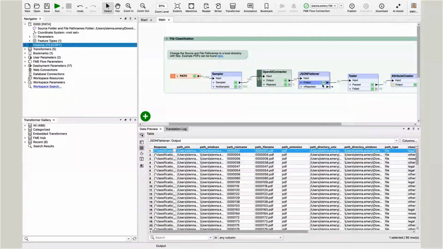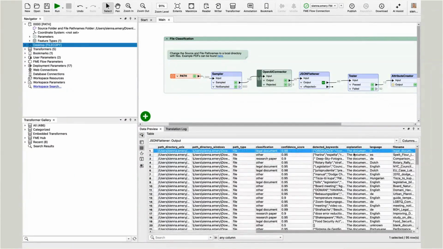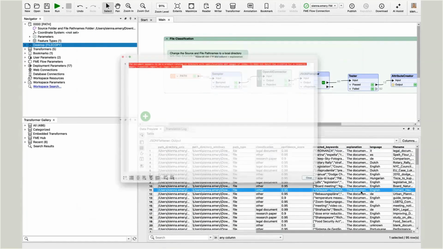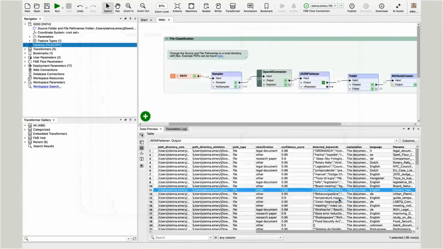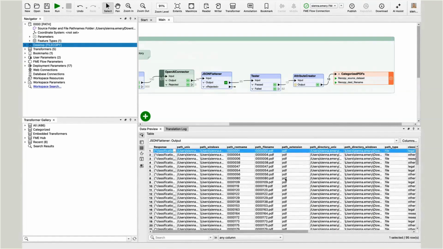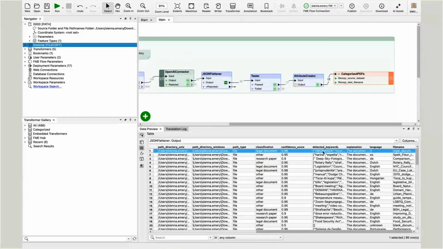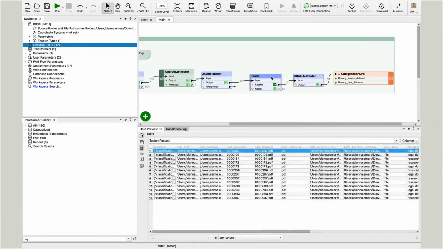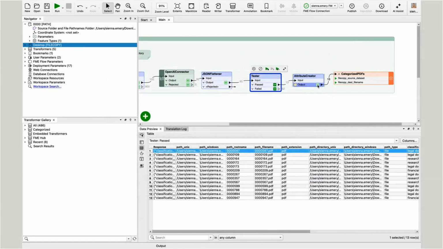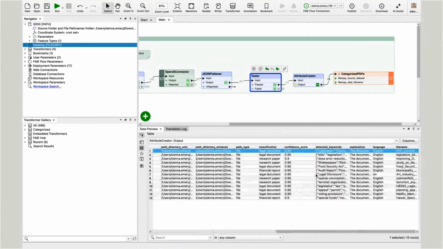Again, first step, I just use the JSON flattener, extract that JSON, and put that into attributes. And this is an example of an explanation of the document, and another one. Sometimes it doesn't know, so there is an other category as well. And this is just me pointing out the keywords that could be used later. Next, I'm using the tester here. I'm looking for the English language and a classification that is not other, so anything that's in English and actually has a category works.